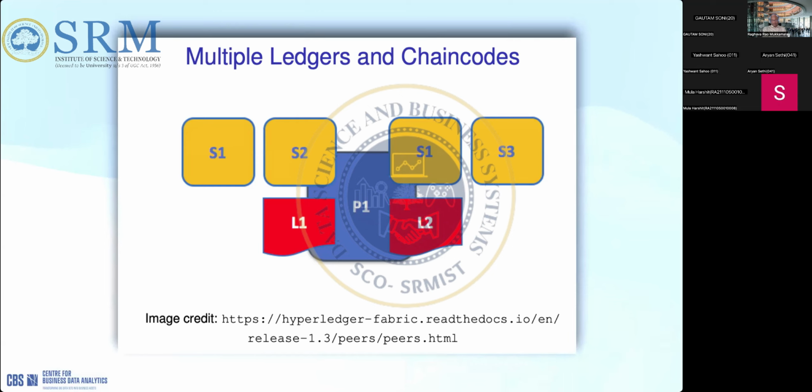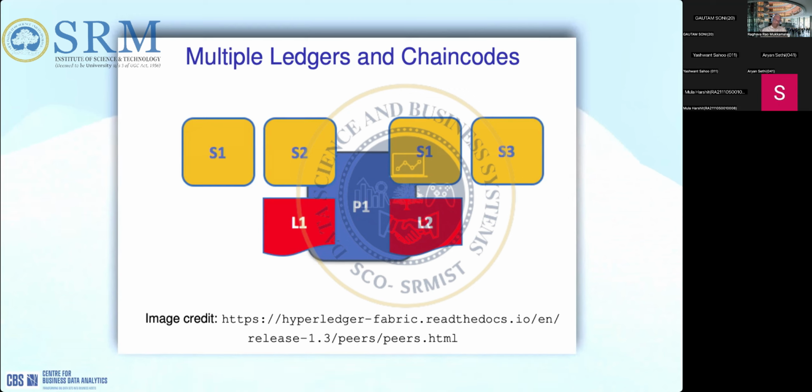What does it mean? Let us take the example of Bitcoin and Ethereum, right? In case of Bitcoin, we have a cryptocurrency, and we have the transactions about the cryptocurrency, buying Bitcoins and selling Bitcoins. So this is nothing but a transfer of money, right? Only one type of business happening there. So the ledger is only one ledger. We don't have any multiple ledgers. Everything is put into the blockchain. That whole thing is the ledger.